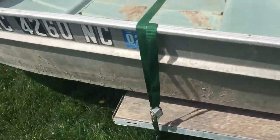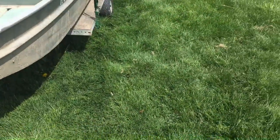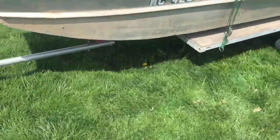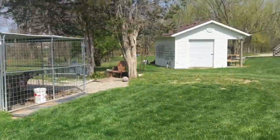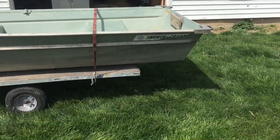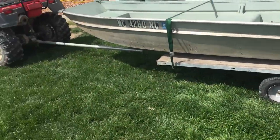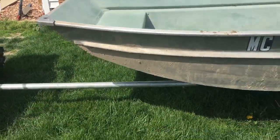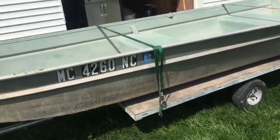I didn't really make a John boat trailer from scratch — I turned this existing trailer into a John boat trailer. With this extension, whenever the boat was over there before, the back of the John boat was right in line with the trailer edge. But I couldn't find a six or seven-foot pipe, so I got a five and a half-foot pipe. That's why it overhangs a little bit, but it doesn't really matter.